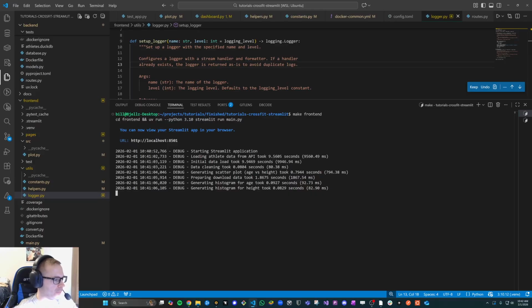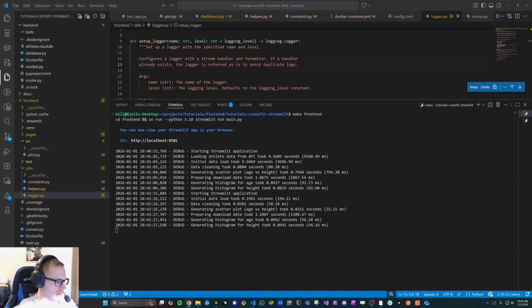As you can see, when we first started the app, we do have some that are taking a long time, like 9 seconds, but we have caching in our app, remember. So if we reload the page, then you'll see now initial data load took 0.1 seconds instead of 9 seconds. So this is just an example of something that you can do to, again, find any potential bottlenecks. So let's get into it.